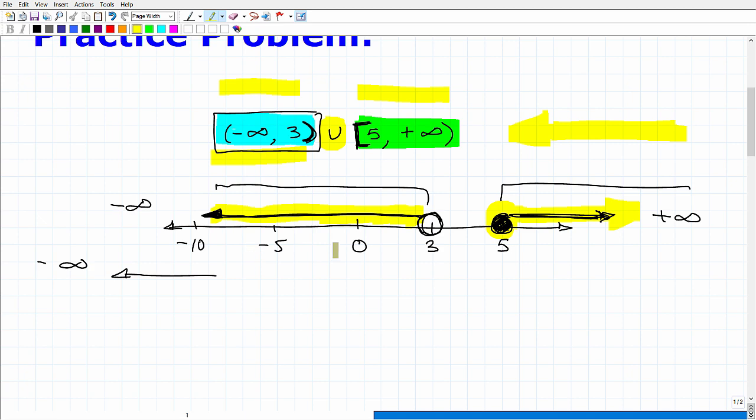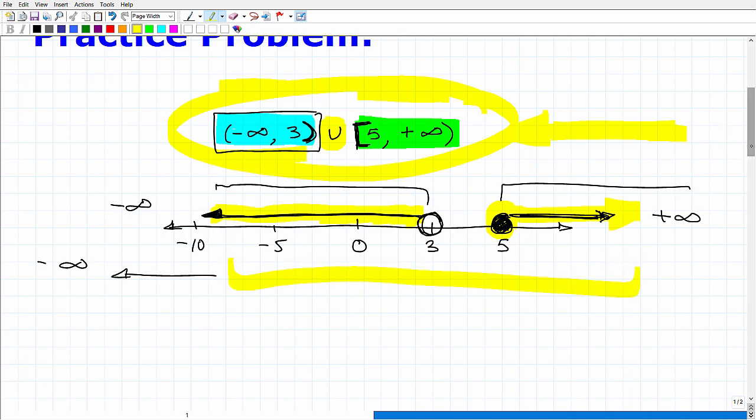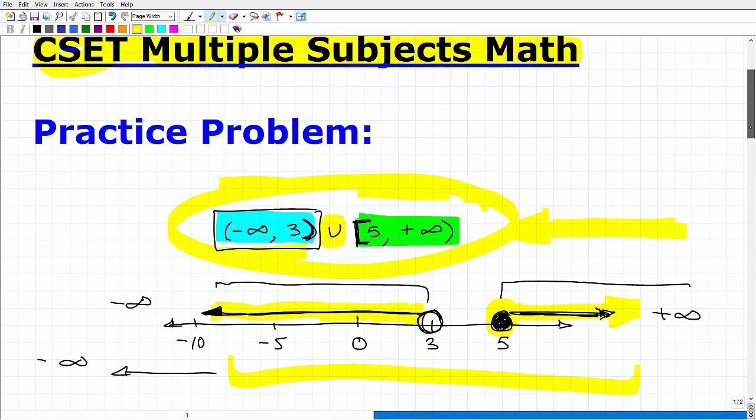This is another way we can represent this. We can also represent this using inequalities as well. So you need to be able to interpret all three of these things, but interval notation is pretty common. You definitely need to be familiar with this for sure, and at a minimum, understand number line graphs, etc.